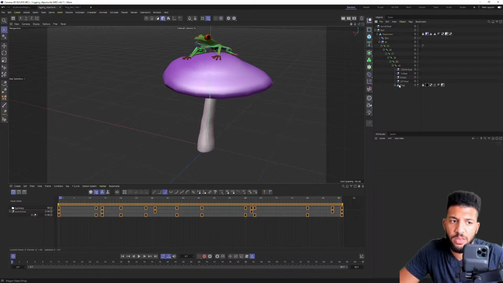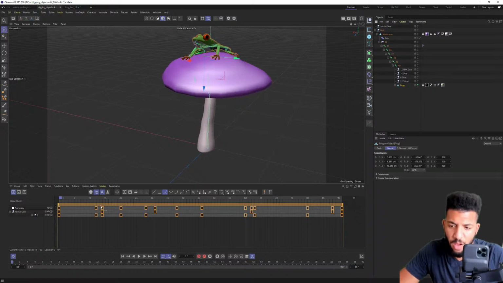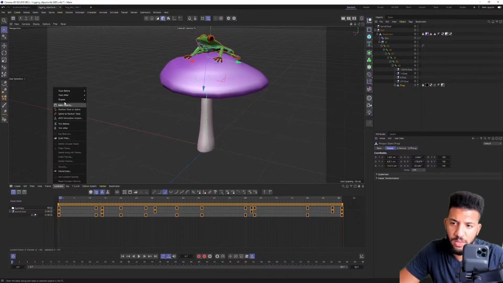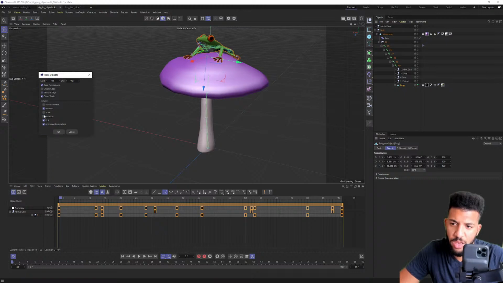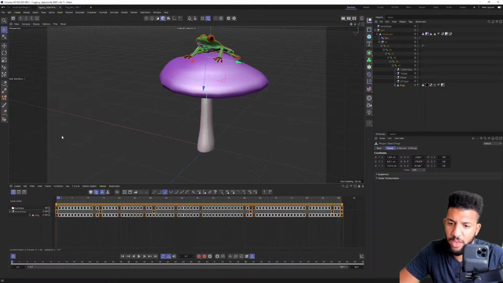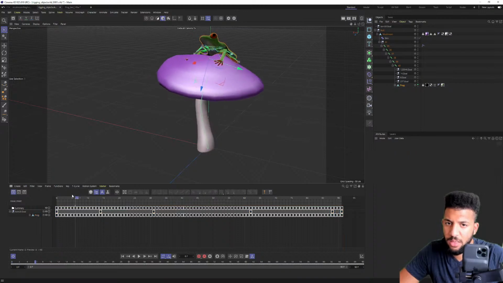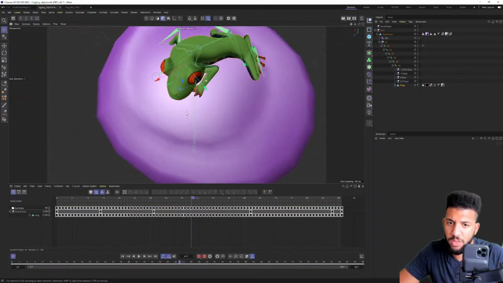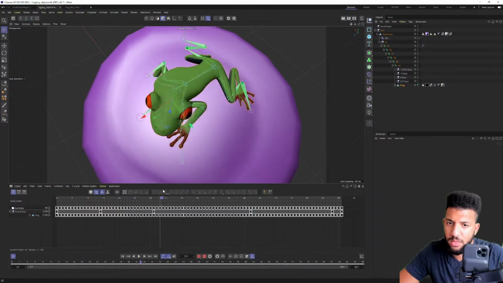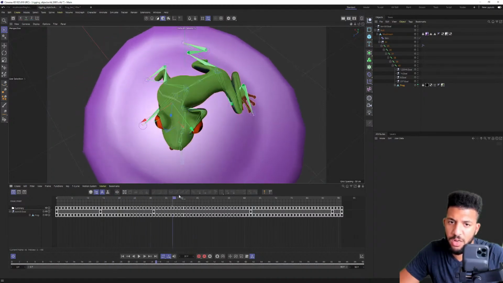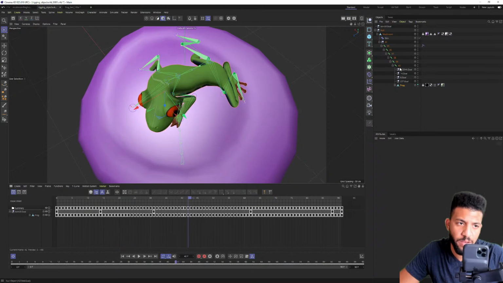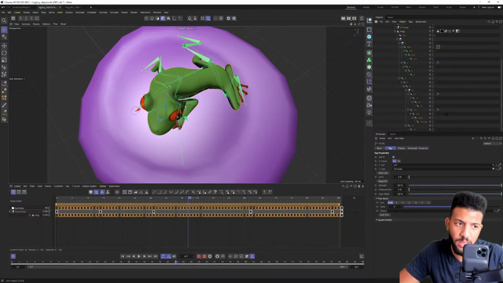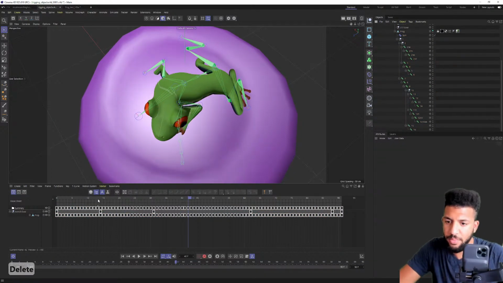It's there. So I grab the frog and I want to bake it. So I click on function, bake object. I'm going to bake just the PLA like you're saying. Hit OK. Then I'm going to deselect. And now it should just be the frog data, right? Okay, cool. So the legs are bending. That's good. I wonder, can we now get rid of the bones? Because it looks like the bones are irrelevant now, huh? What happens if we get rid of the IK tags at least?